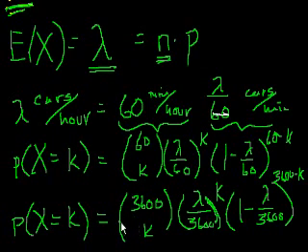This actually would not be so bad. But still, you have the situation where 2 cars can come within half a second of each other. And you say, oh, okay, so I see the pattern here. We just have to get more and more granular. We have to just make this number larger and larger and larger. And your intuition is correct. And if you do that, you'll end up getting the Poisson distribution.